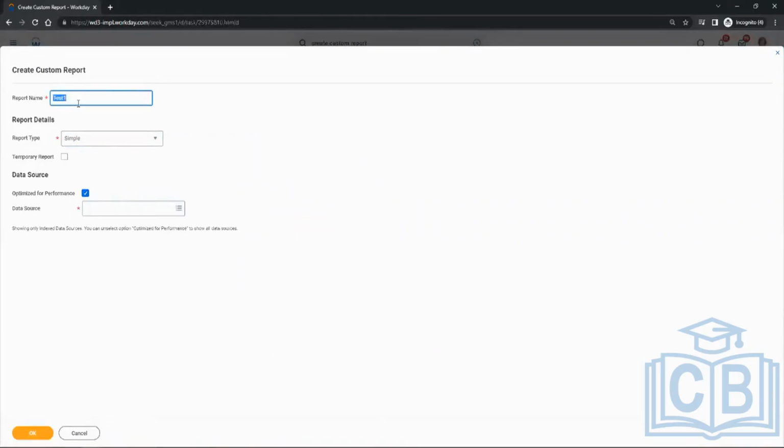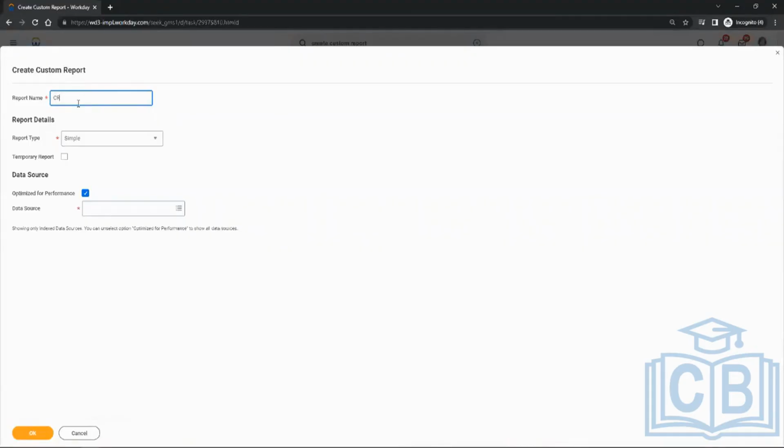Normally, each project has a naming convention, right? For example, for reports, normally you use CR, custom report, underscore and then the name of your report, or some say RPT, underscore the name. Whenever you are in a project, ask and check what naming convention they are following.